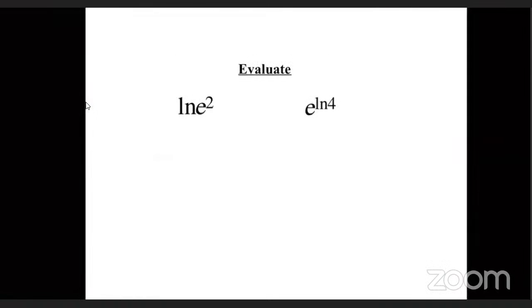Just seeing some of those properties in application here. You can see these are the inverse properties here. We have the same base. Remember, natural log, and I'm going to write this out a little bit bigger, will never be written here, but it is base e. And so what we're seeing is the base of our logarithm and the base of our exponential matching. And if that's the case, whatever other number is there becomes our answer of 2. Because this means that e raised to something gave us e raised to the 2nd. And so we end up getting that 2.